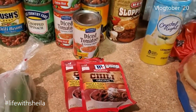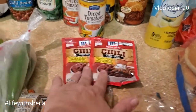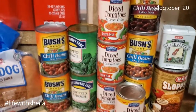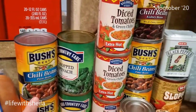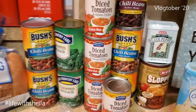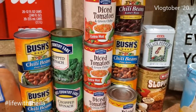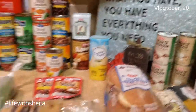Some butter beans — I haven't made butter beans in a long time and it's time. Some spaghetti. More saltines because when we have chili we like it with saltines and cheese, and sometimes I like Fritos for Frito pie. Two cans of cream of mushroom soup, two cans of cream of chicken soup. The customary Crystal Light lemonade. Two packs of chili seasoning — I really like the hot but they didn't have it. Five cans of chili beans — I only needed three but I'll keep the extra on hand for nachos. Two cans of spinach, four cans of diced tomatoes and green chilies, some sloppy joe sauce, and black pepper. That's it!